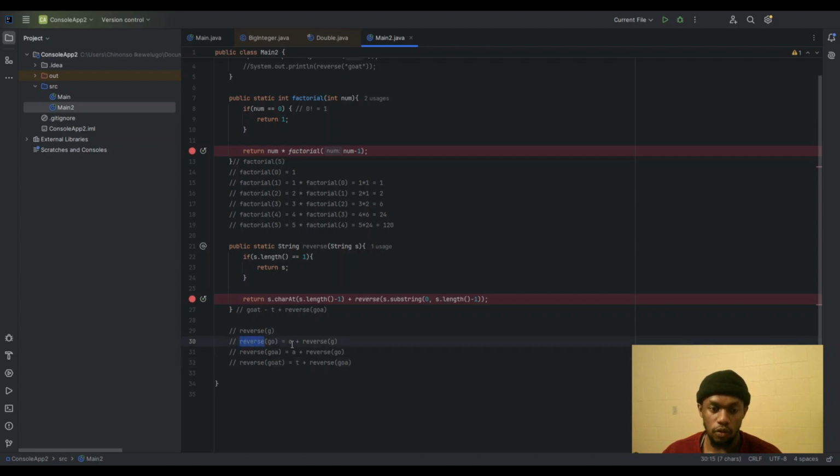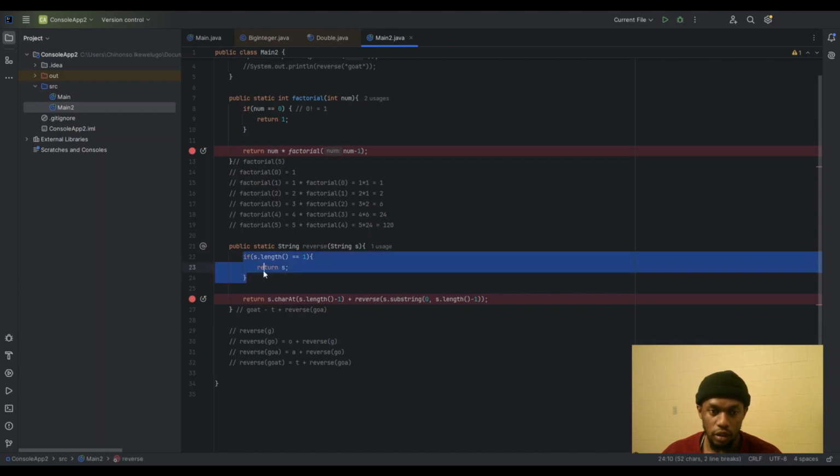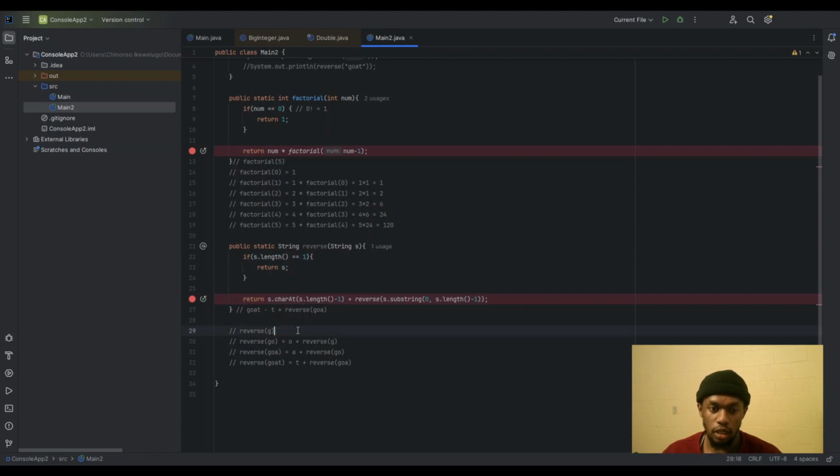And for the reverse of GO, it is O plus the reverse of G. And for the reverse of G, we satisfy this base condition and we are just going to return G. So the reverse of G is going to give us G, and O plus the reverse of G is going to give us OG, and A plus the reverse of GO is going to give us A plus OG, which is AOG.